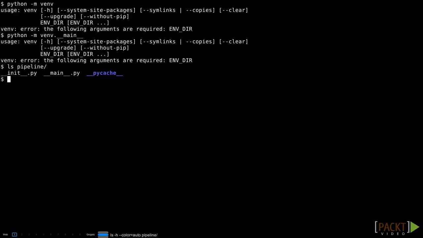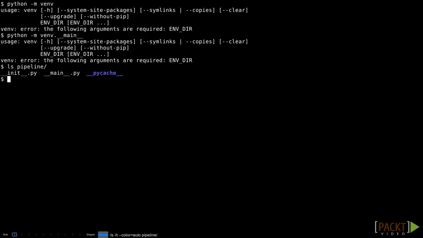So far, all we've talked about in this section is how to make a program able to be run from python -m. But we've seen in previous sections how to create a virtual environment to work in, how to create a package, and how to lay out the code in the package's module for readability. So let's put those lessons to use. Create a folder within the virtual environment to be the package and call it pipeline. Inside the package folder, place an __init__.py file, which can be empty, and a __main__.py file.